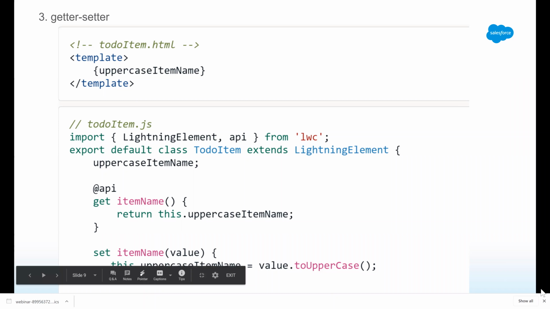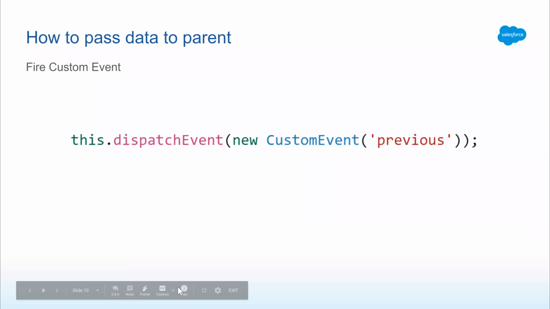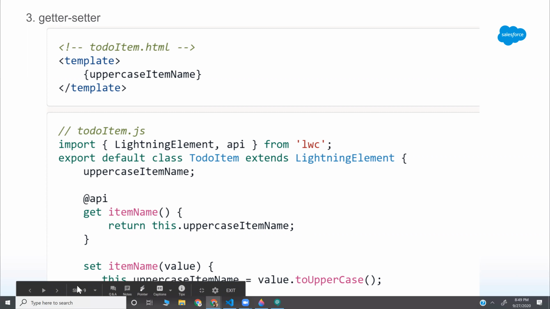So for that, I need to define a getter and setter. This is very similar to getter setter in Java or Apex. Okay, so here we have this item name, and we have converted that into getter and setter.